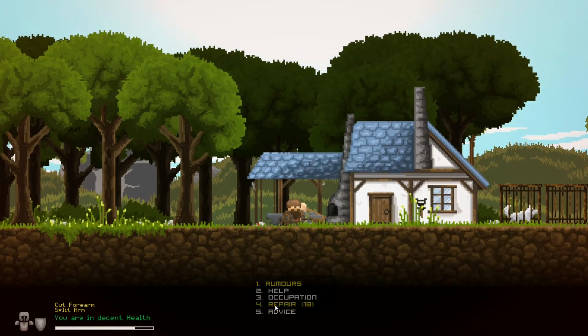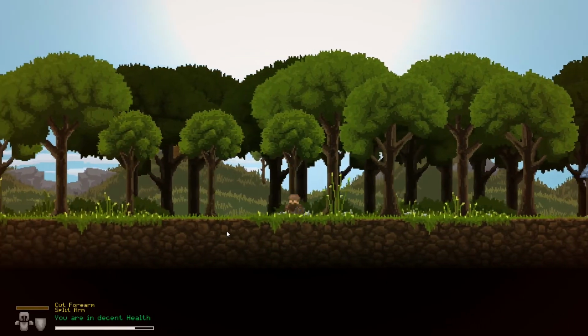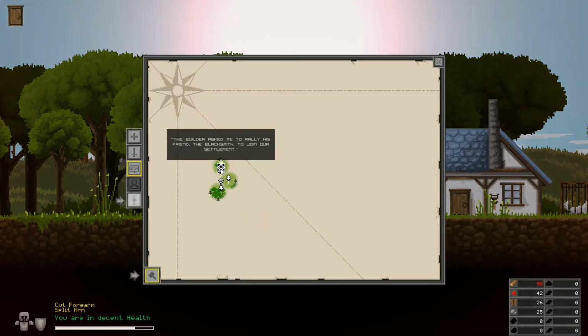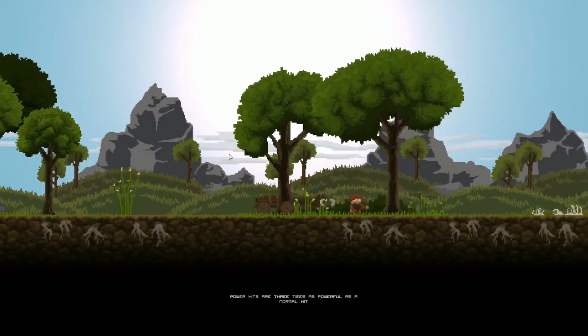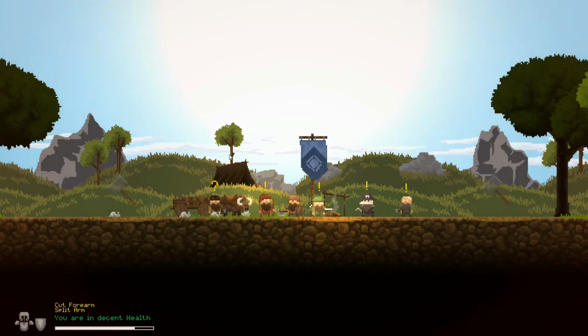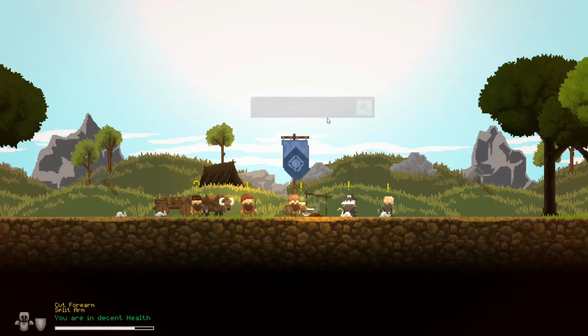Should I repair? Sure. I think that's what that first bar was, my armor taking damage. There we go. Back we go. Alright, look at us back here, our giant village of people.